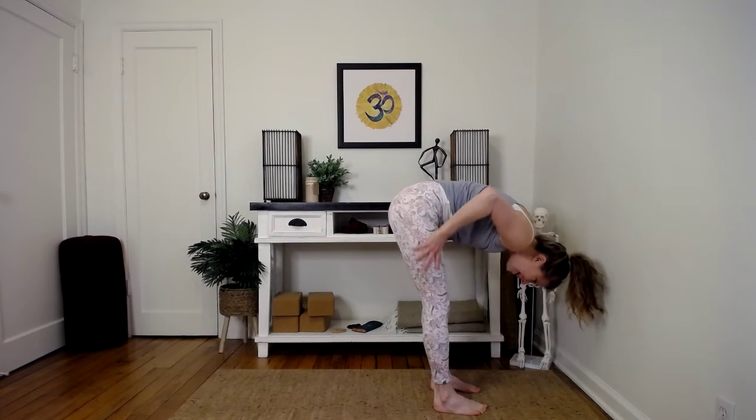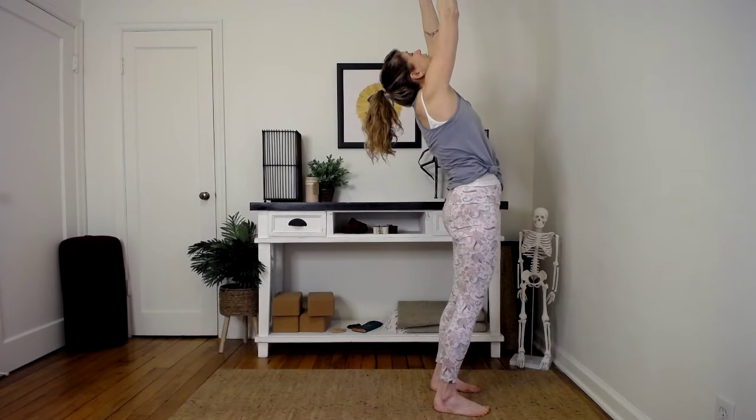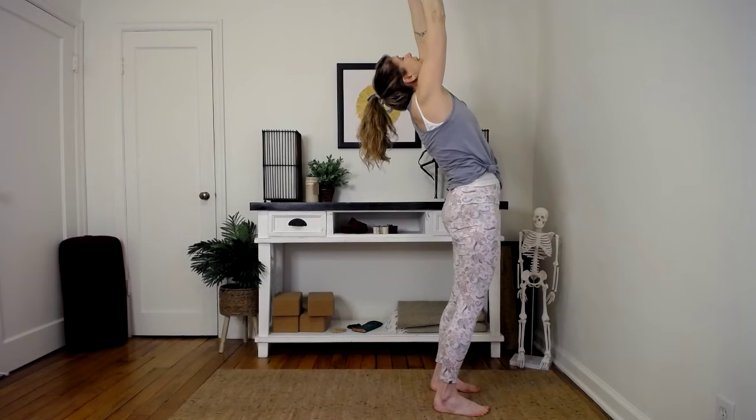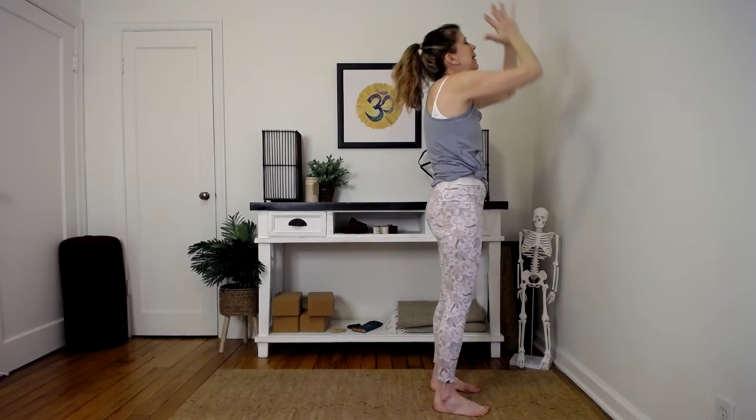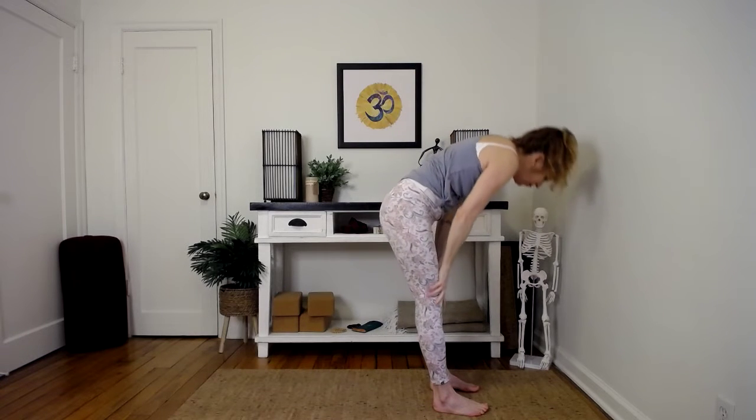Really ground the legs. Extend the spine as you bring yourself all the way back up. Reach overhead and back to the beginning. Nice. All right, we're just going to come back down into a forward fold.